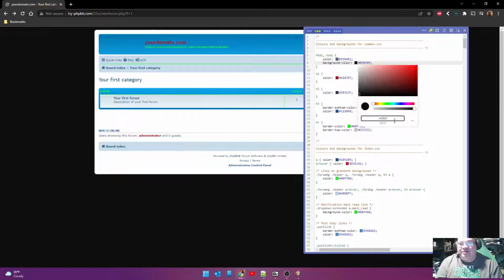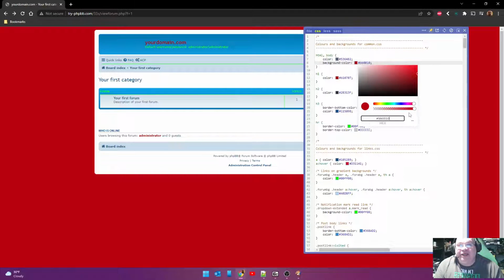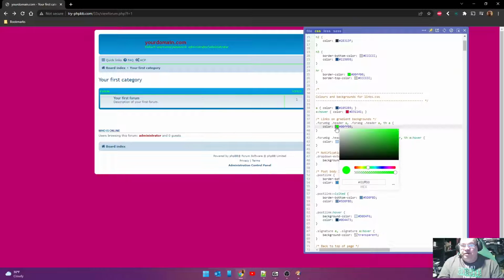It all depends. You can actually go, I don't know, B0B. There we go. Give it kind of a little baby blue color there. Let's say we want to go way off and go red. We can go red here. But like I said, you don't want to go all the way red. Maybe take it back a little bit. And there's that color.